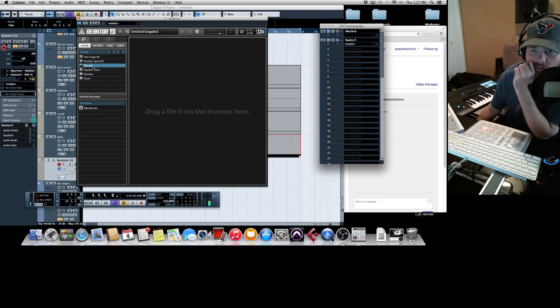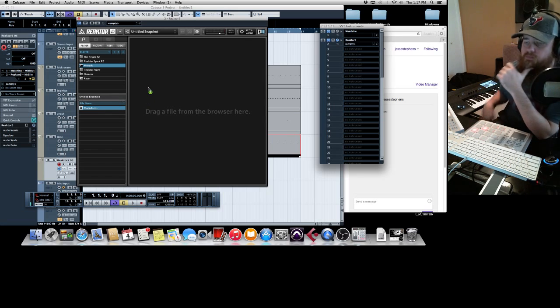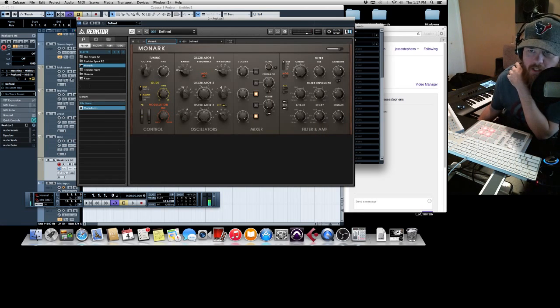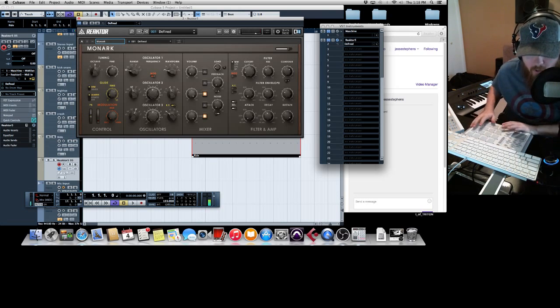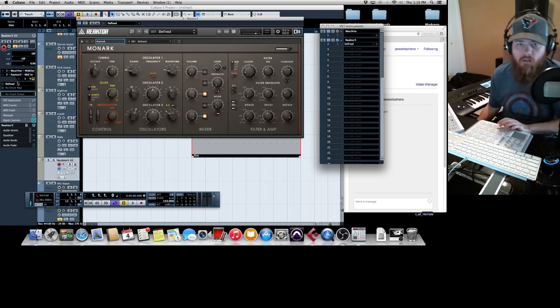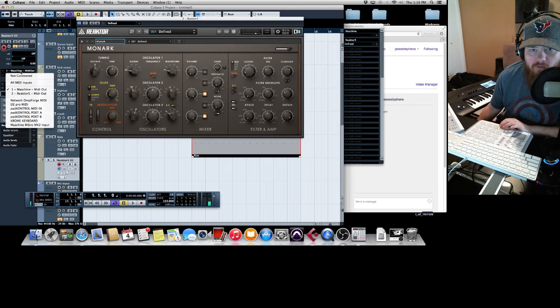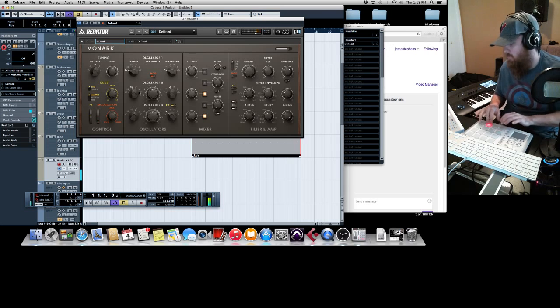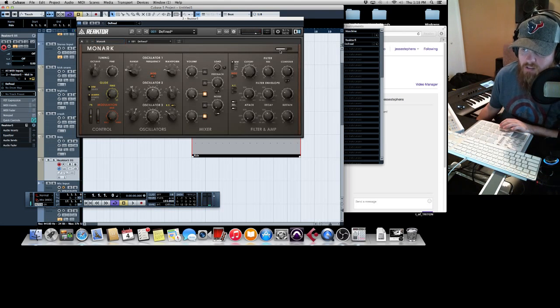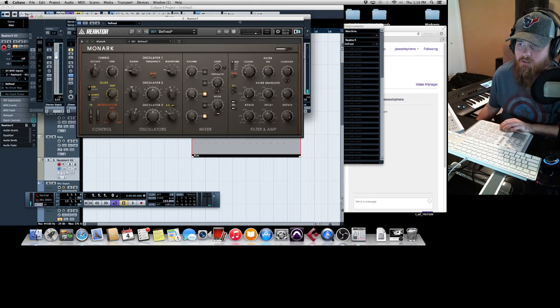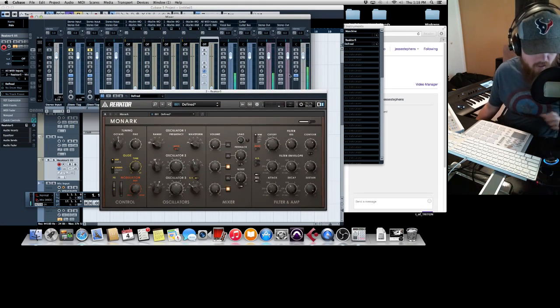Nah. Let's do Monark. Monark is a Minimoog clone, basically. And now we're in scale of B minor. Oh, I need to change my input from the Maschine over to all MIDI inputs. Okay, we can turn this thing down. It's always so loud. That plug-in really is loud.